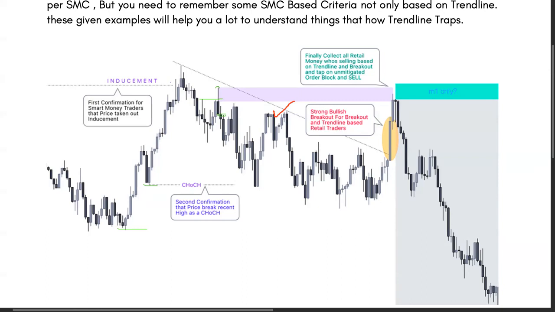Why you risk 0.25% of funded account? Because you have multiple chances. If you are using 1% risk on funded account, then most of the funded companies give you like 10 to 12% risk on each account. So you have 10 chances. But when you are taking 0.25% risk, then you have 40 chances, right?